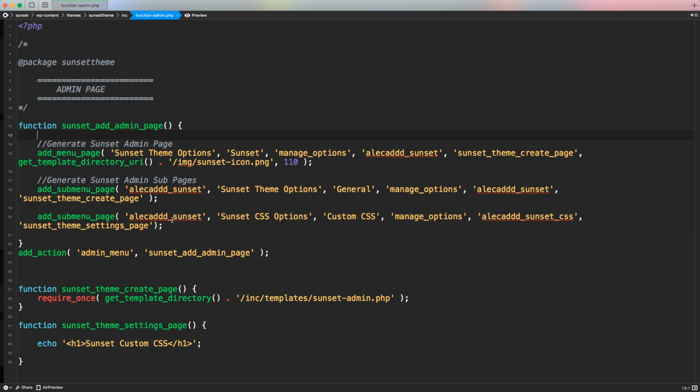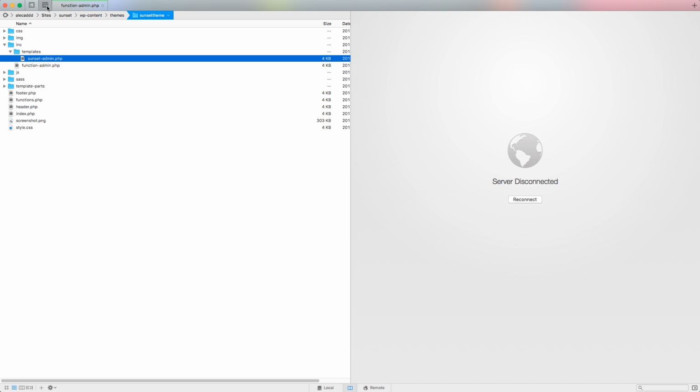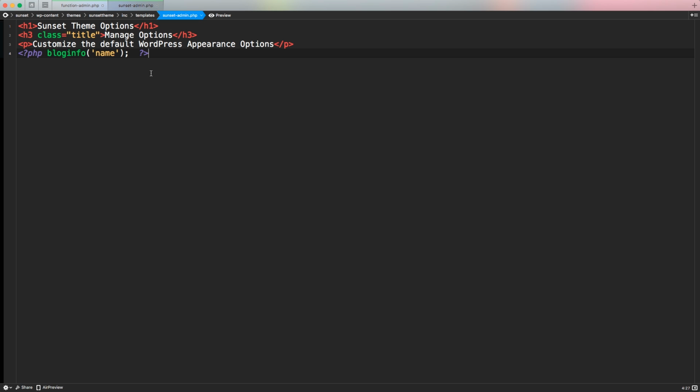Before starting, we have to understand how to do it properly because, as we noticed in the previous lesson, if we open the template that we're using, the sunsetadmin.php file, we can write PHP code, HTML code, JavaScript, CSS, whatever we want.